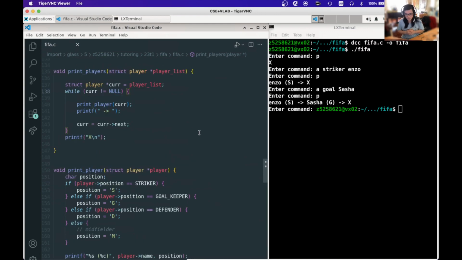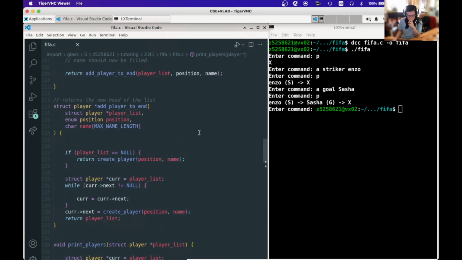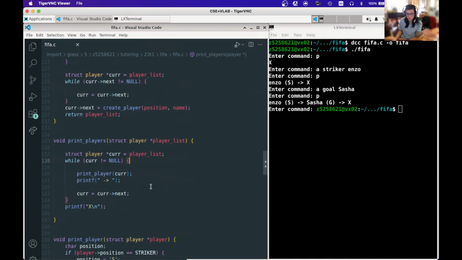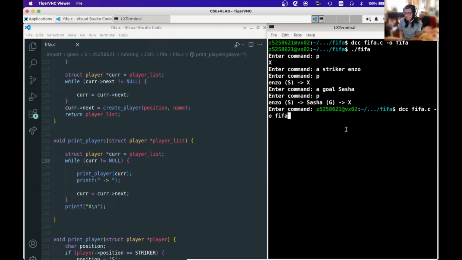Okay, so a few more things here. We might find out later that there's extra conditions we want to handle with some of these operations. Print is pretty straightforward, though we might want to print it differently if the list is empty, something like that. Not going to worry about that for this program. But we do have the issue of if we add a player, and we don't give it a valid position, we do something like this.